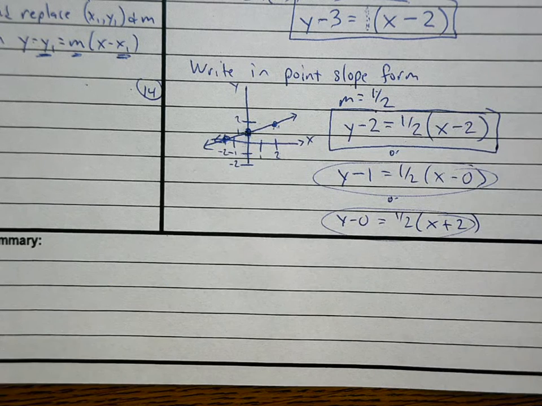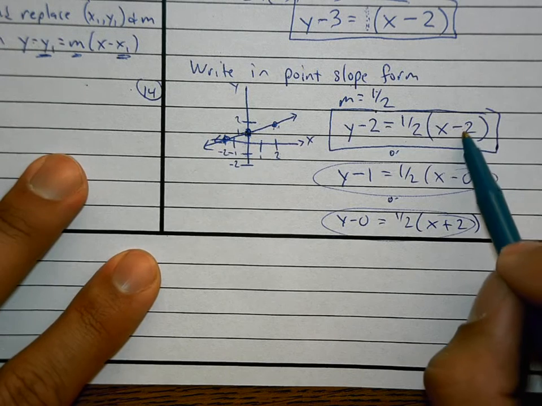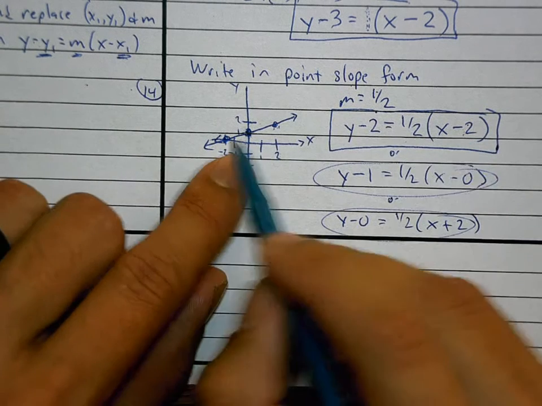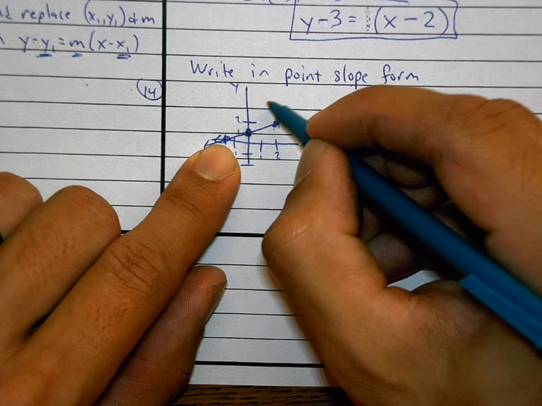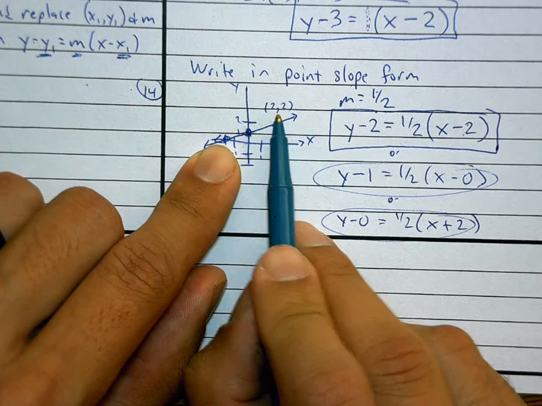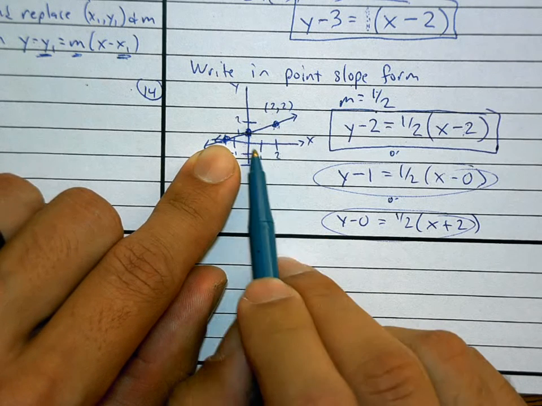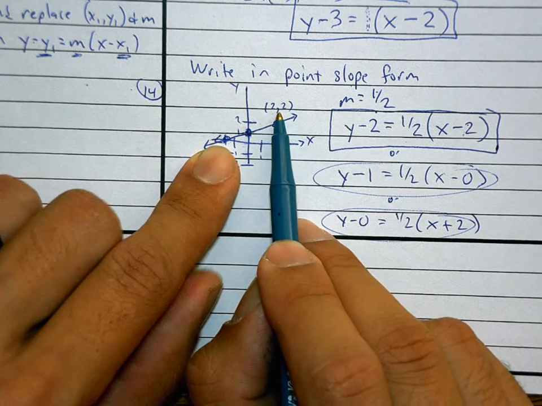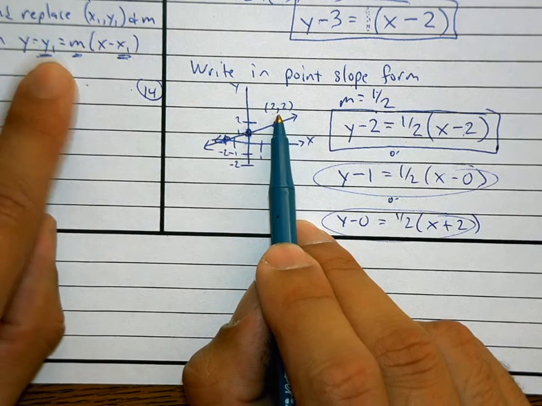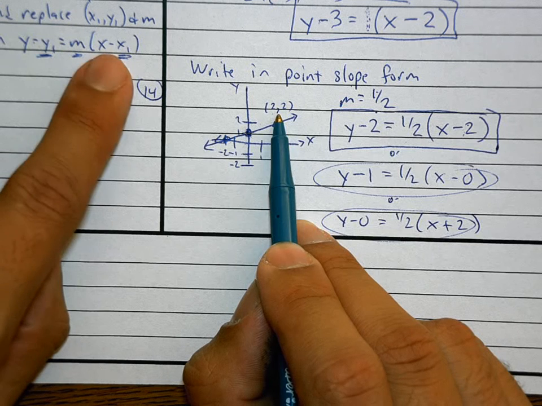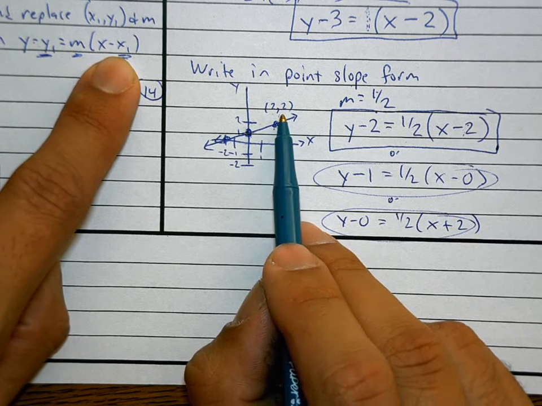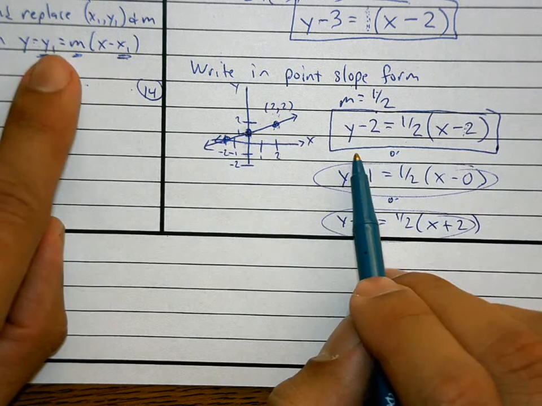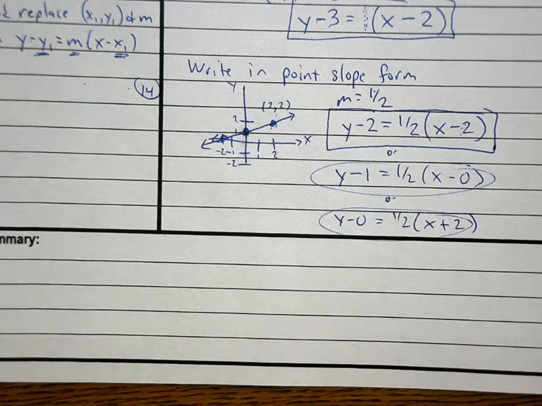Christina. The negative 2. This one? Do you remember how this point right here is the point 2, 2? I go to the right 2 and up 2. Isn't that point 2, 2? Now remember what the formula says. The formula says opposite, opposite. So I have to do the opposite of positive 2, which is negative 2. That's why. It's just the opposite.